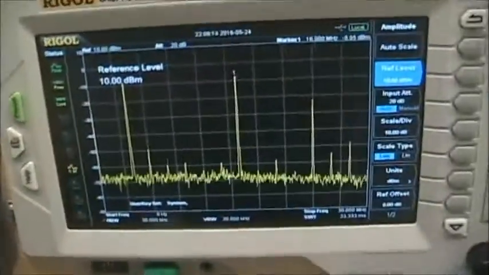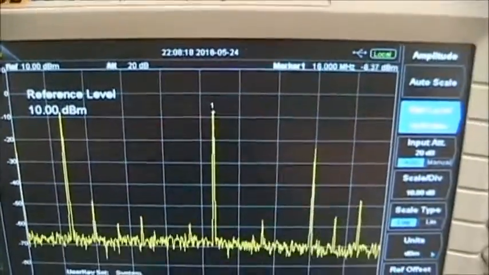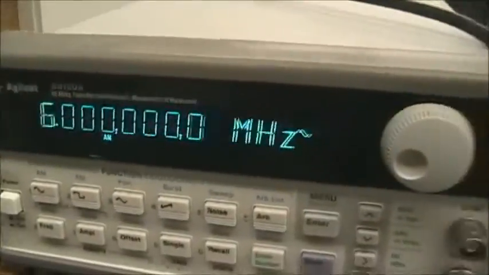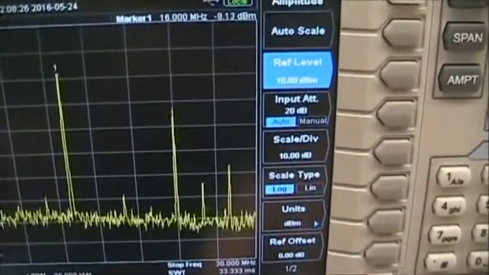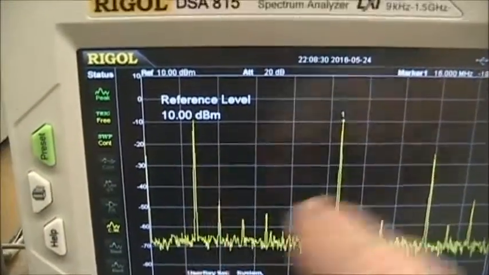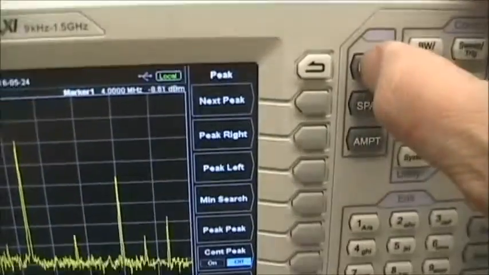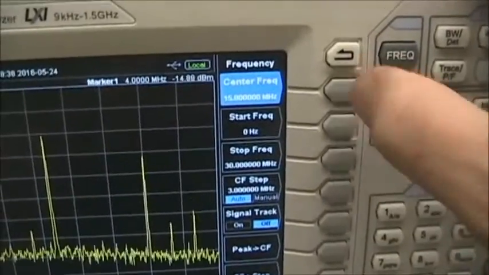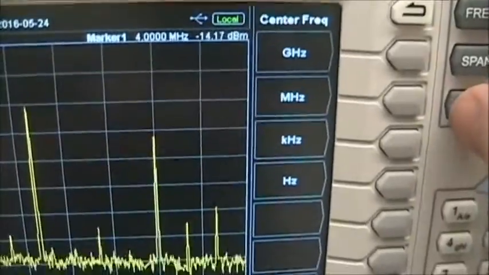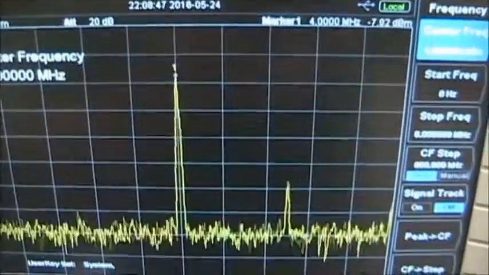Now when we look at the spectrum, you don't see much happening, maybe some bouncing up and down of the markers. But the reason why is that 10 kilohertz modulation cannot be seen in a frequency spectrum of 30 megahertz. So I am going to look at my peak signal, which was our difference signal at 4 megahertz. So type frequency. I'm going to put the center frequency, which is the top button, at 4 megahertz. Now we see our 4 megahertz signal in the center.